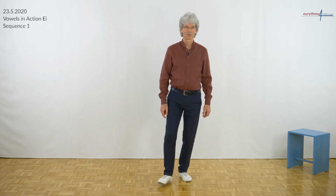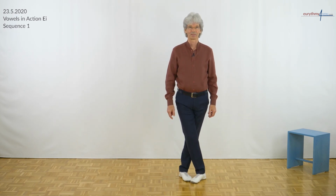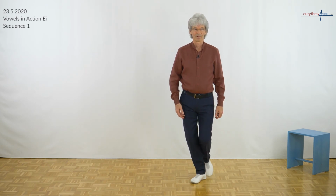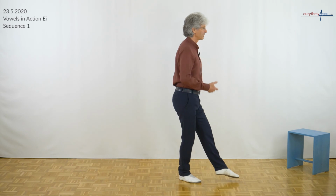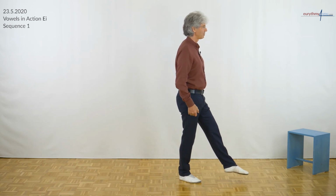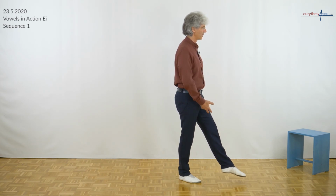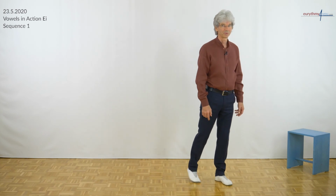I feel it, I rest in it, it carries me. Then we cross the legs into the E. The R is with us, it's behind us. We feel the R and do the E in the legs. And we bring the leg forward. I turn so that you can see it. And I still ray through it, but I feel the I in my back. I feel the E, A, the force of meeting. And I ray through my leg, feeling my center. I place my foot in front, relax, and continue.